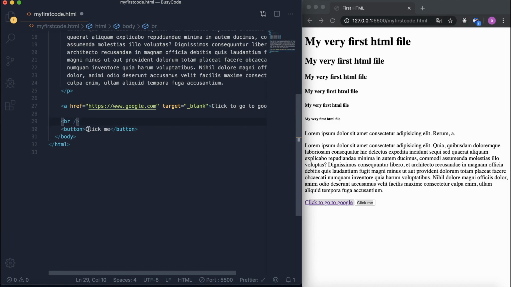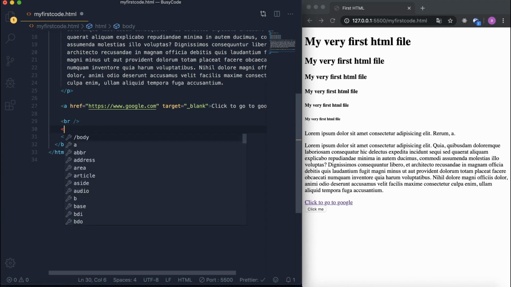So it's called the self-closing tag. Okay, so did you see what happened when I put the break tag? It broke, so it's more like a line breaker. That's why it's called the break tag. So it breaks the line and then puts the element that followed it on the next line. You can add another one for more lines. Did you see that? Right. So that's what this break element does.